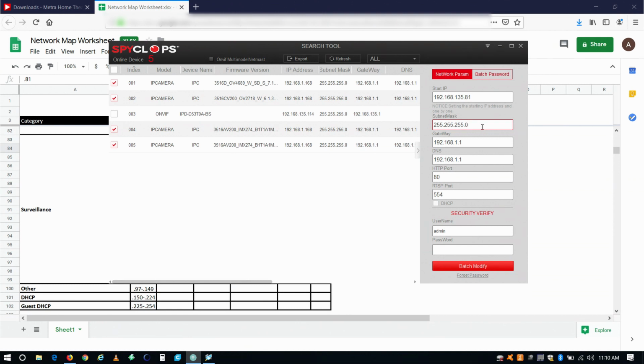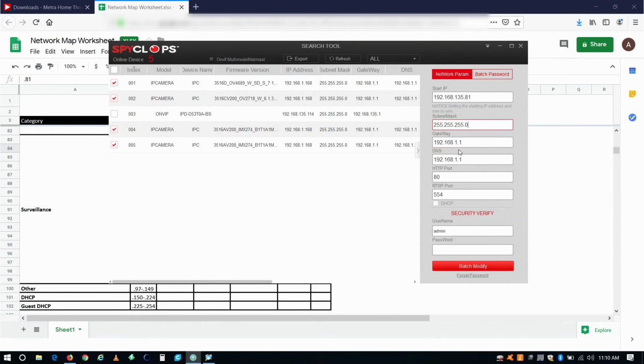This is what you're going to find most times when you're out in the field, especially if it's a residential setup. If you are getting something different like 255.255.0.0, that's completely different and could change the structure of your network greatly, but that's a much more advanced setup, which calls for a completely different video. So from here, we want to make sure our gateway is set correctly. I know that mine is .135.